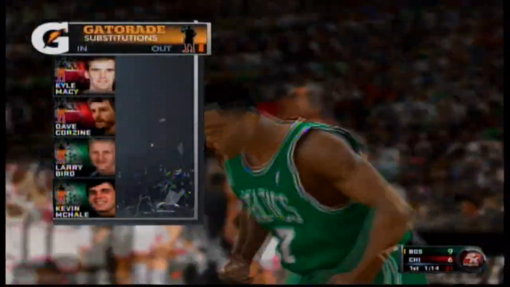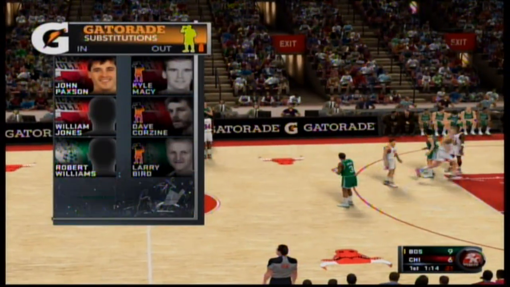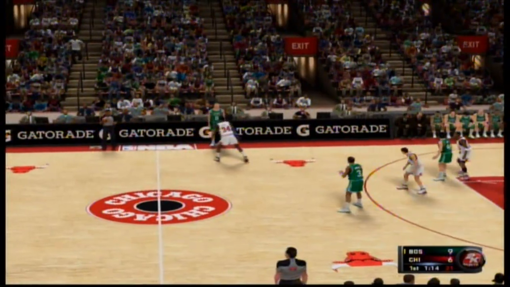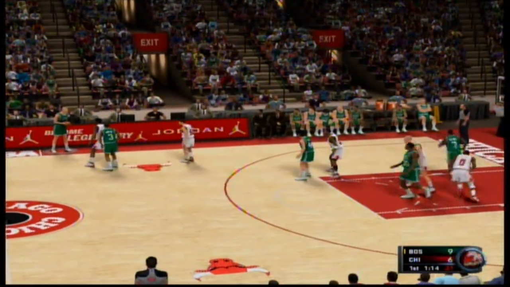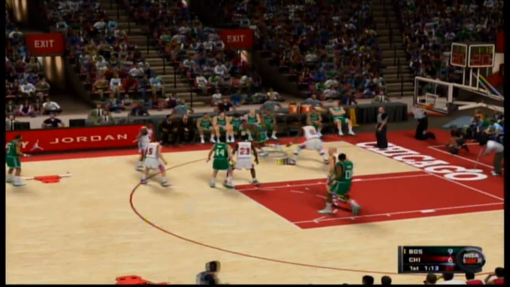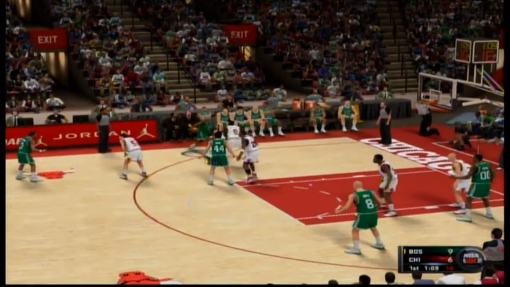Chicago making some changes. Jones is checked in, and it's Paxson in for Kyle Mason. And the Celtics making a change here. Here's Williams. Left side, Williams.